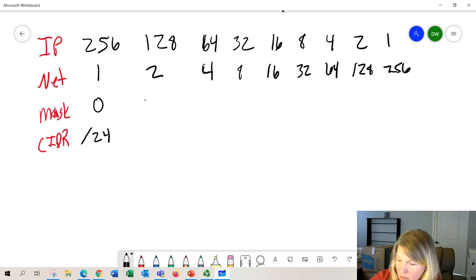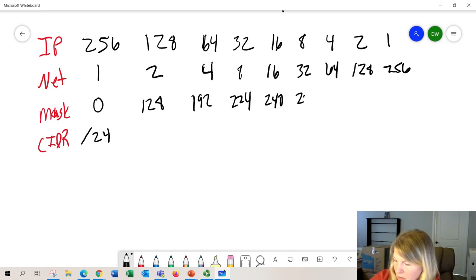Okay, so our mask is going to be 128, 192, 224, 240, 248. Uh-oh, I didn't leave myself enough room. 252, 254, and 255.